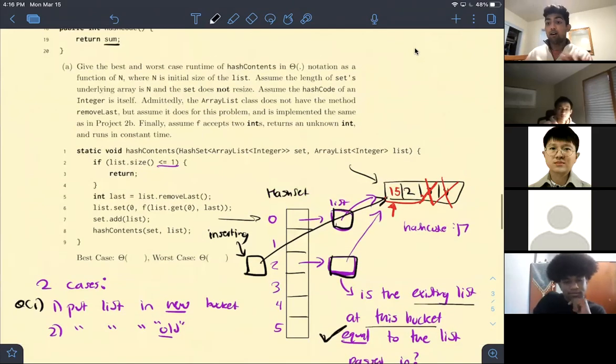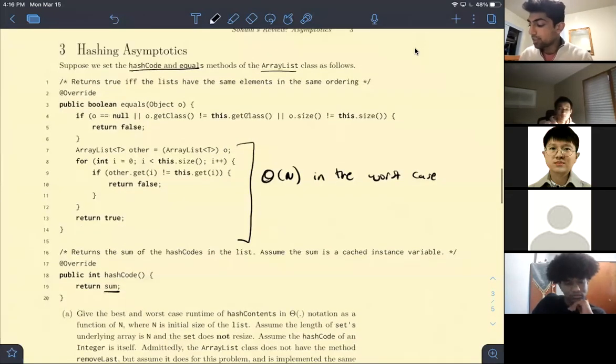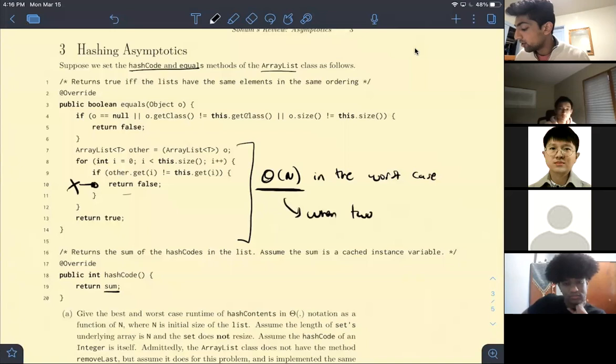So let's see, how long will the equals method take if two things are equal? If we look at the equals method, we'll realize that if the list that's passed in is equal to our list, this will never happen. We will never short circuit, and we will always take theta of n time when two equal lists are given.